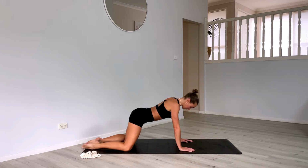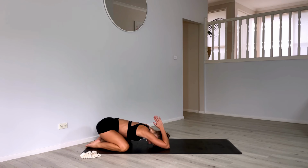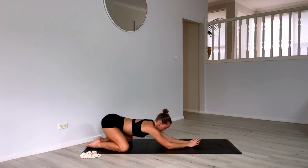And then let's sit back into another child's pose. This time I want you to take those hands into a prayer. Bend the elbows and get a nice tricep stretch. Maybe walk those elbows out a little more. Sit back and deepen that stretch. One more breath. As you exhale, release, gently come out of it.